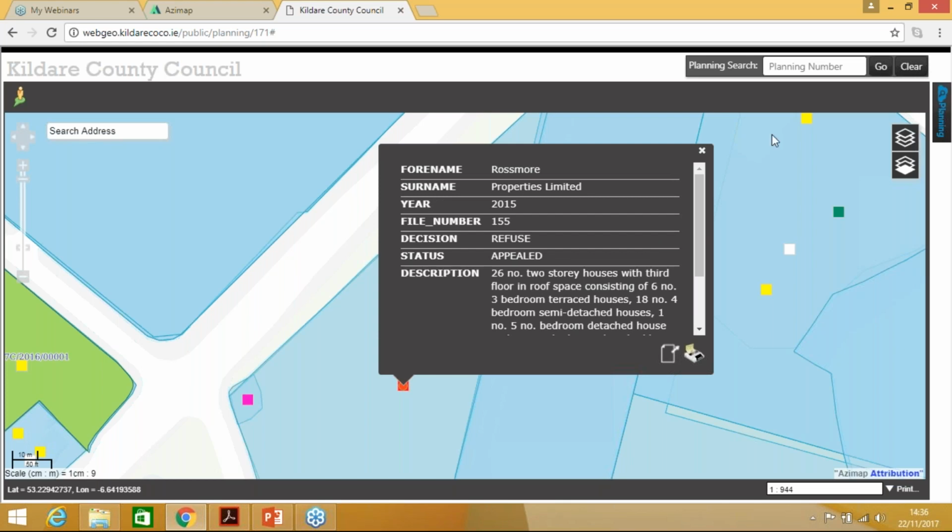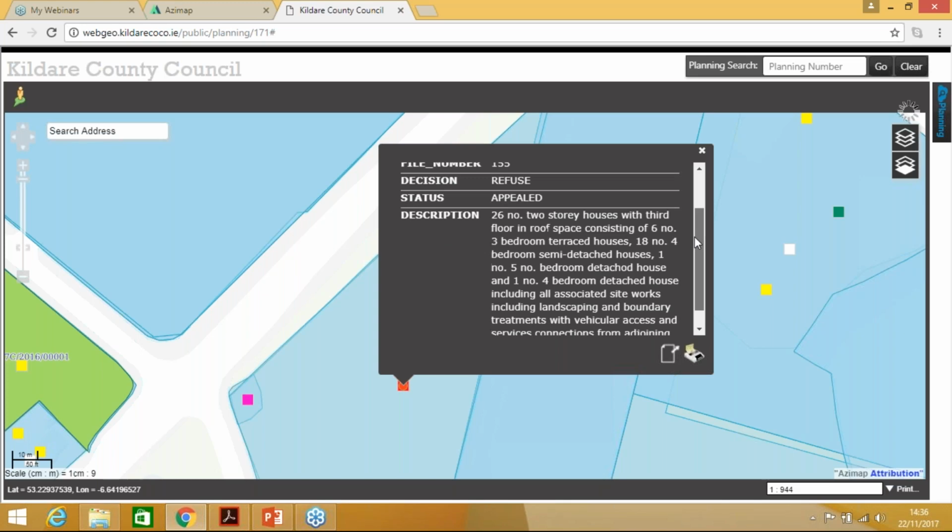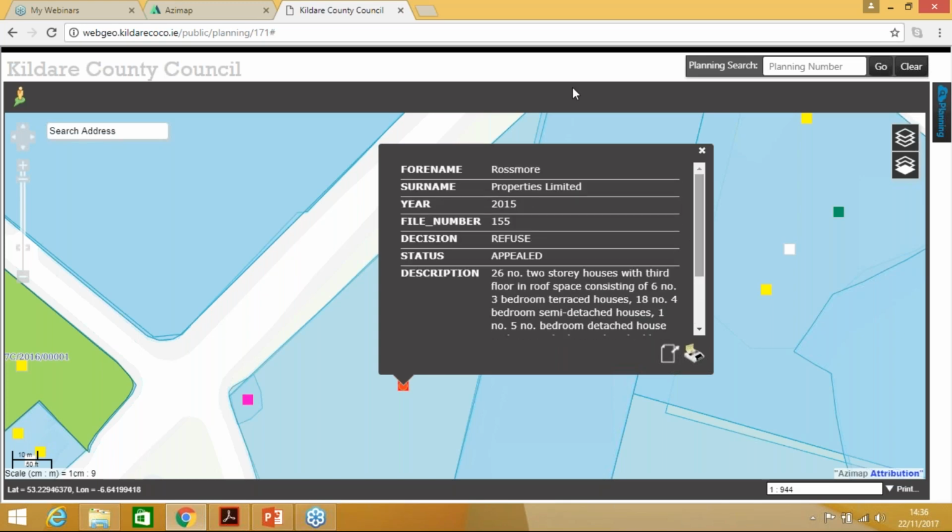And from a council point of view, this means that they have a public portal where it's possible to find information on current and legacy planning applications, and reduces the need for staff in the office to answer phone calls or letter requests for this information. So it's a really efficient way of getting the information out there, and they publish and advertise this application on their own website. This is a little example of how Azimap can be used within your standard business processes and help you meet your own requirements.